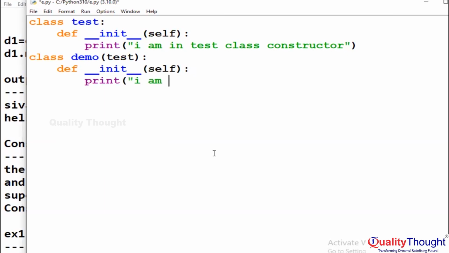Print "I am in demo class constructor". Now I am creating a demo class object.